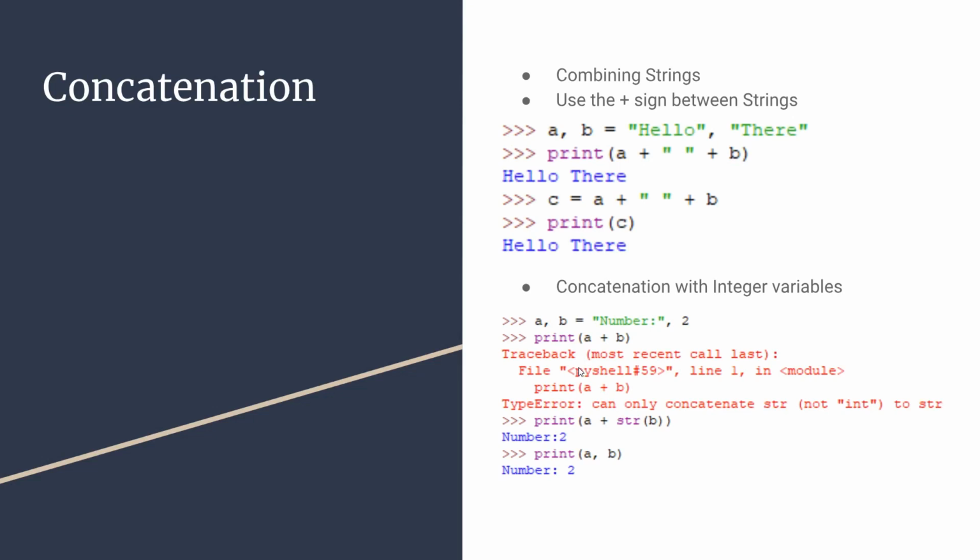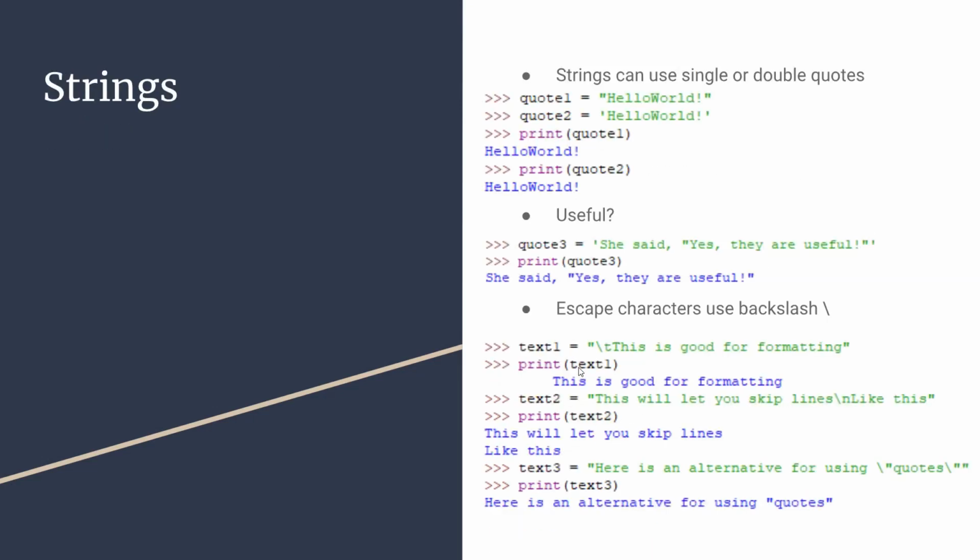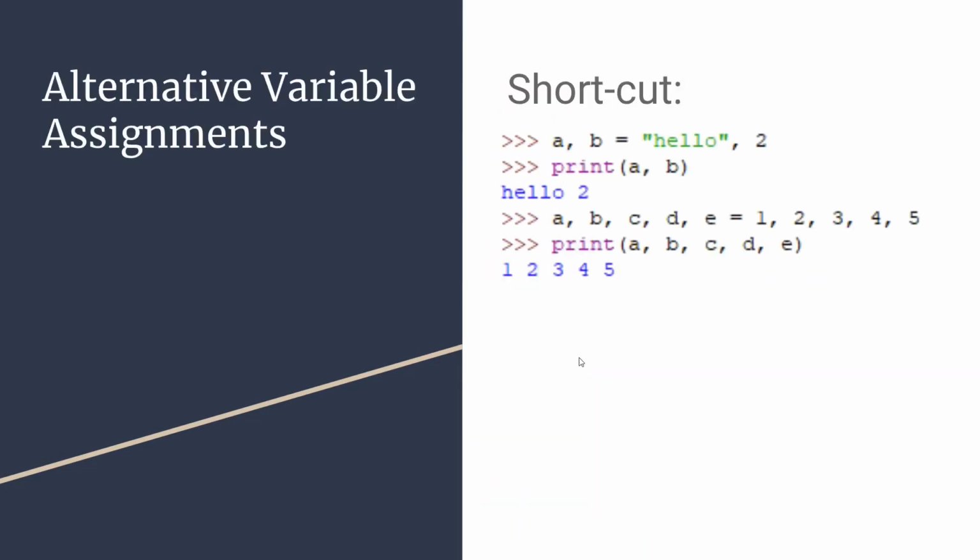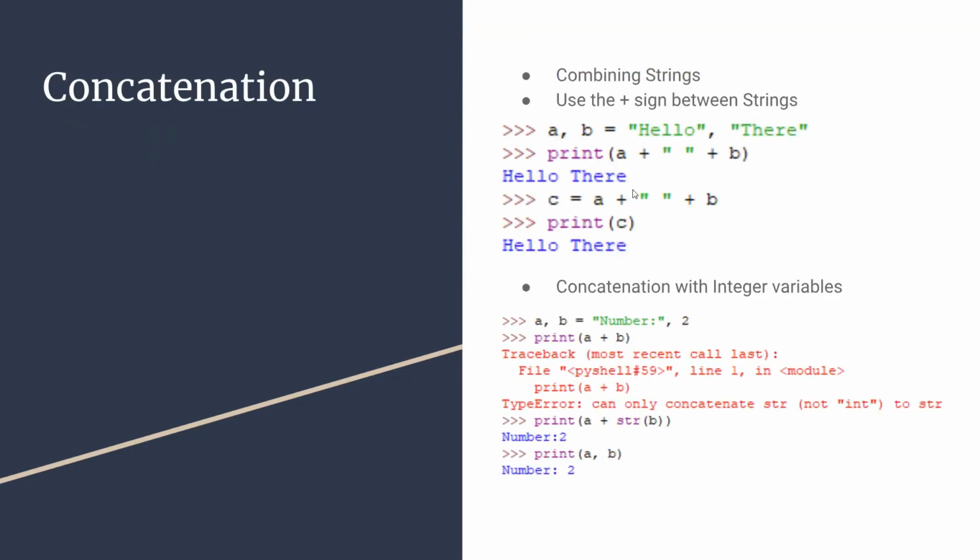Or another way around this would be to do what we did in the previous example on this page, where we had print A comma B, hello 2. Basically what that does is we have a string variable here, comma, an integer, and it puts in a space for us right here, which is very good. So it says number: space 2. So it puts a space before the integer. That's even better than this one, because if we wanted to put a space in here, we would have to concatenate it ourselves. So a lot of the times, if we're just going to try to put a number on the end of a string, this is the one that we want to use.